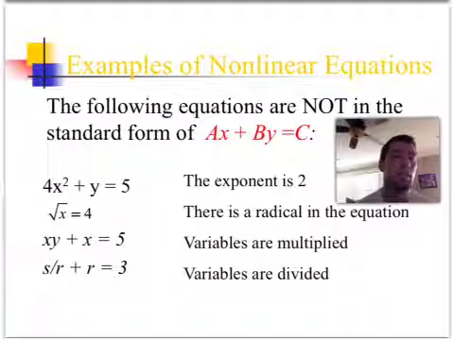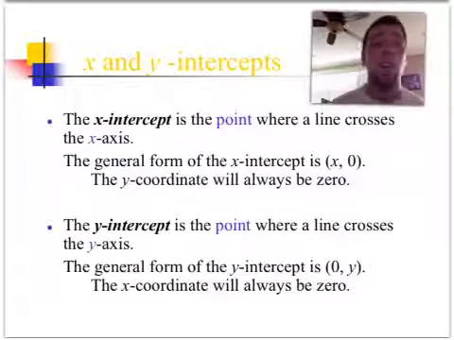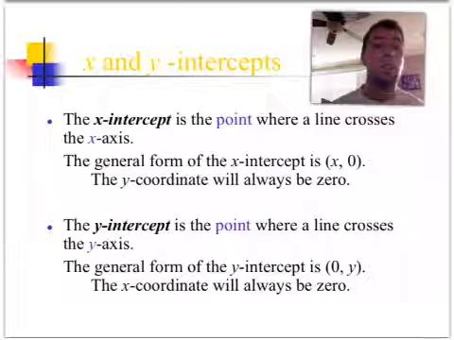And then finally, the last one, it's similar to the touching multiplication. We have s divided by r. We can't divide either. All right, so all four of these are good examples. You cannot change these to be straight lines. They are what they are. They're going to have some curves in them. Okay? So now that you've seen a lot of the linear equations and examples of nonlinear equations, we'll still talk more about that. But those are the good hints on how to recognize if you have a straight line or not.